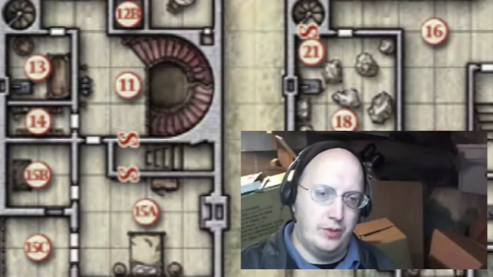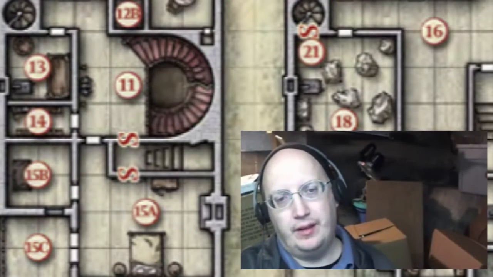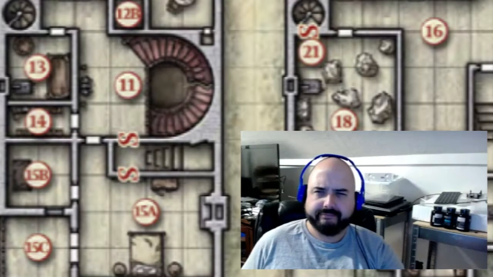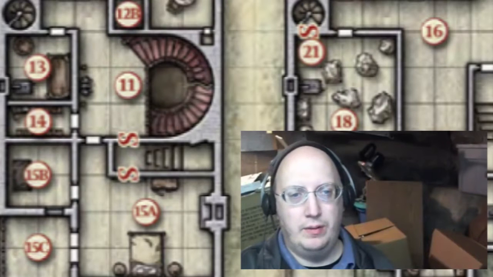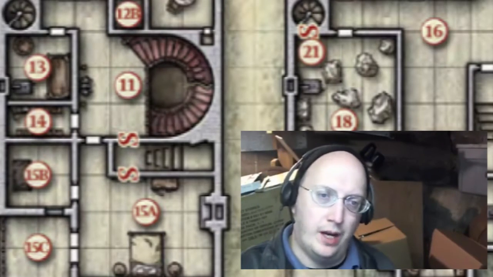All right, so what are you doing? Finn, you're a beast. I'm gonna push the door open. All right, you make the attempt. An audible click and it slides open, revealing a staircase going up.